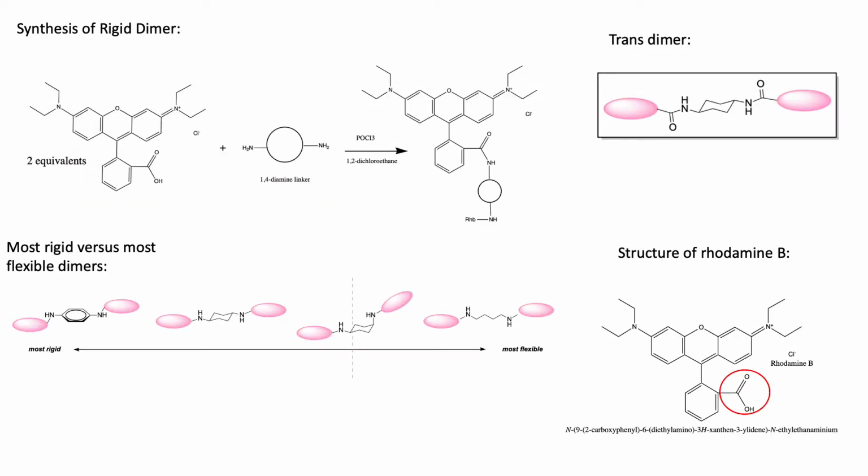Now to go into some more detail about the syntheses we have performed in this lab, we can see here that we have again the structure of rhodamine B, and this is just the open form showing here. And the carboxylic acid group is circled because this is the group where we add the amines to make amides of this rhodamine B structure.